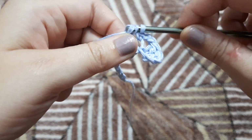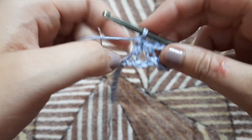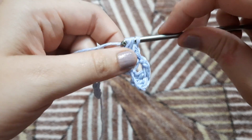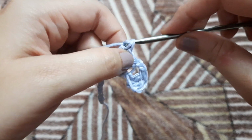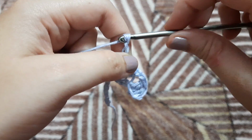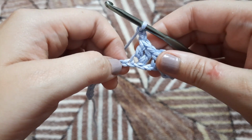This is our first double crochet, and we'll make another double crochet in the same chain. We're going to chain 2 and in the next stitch, we are going to make one single crochet.